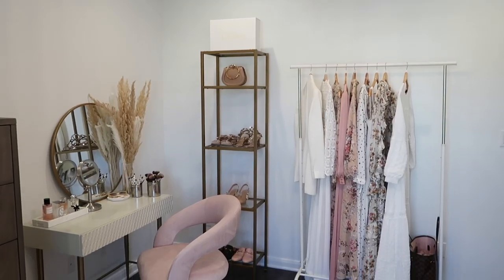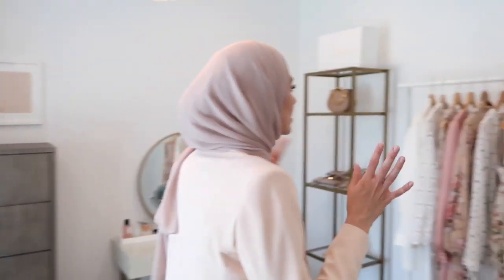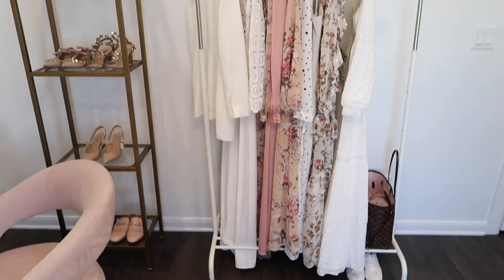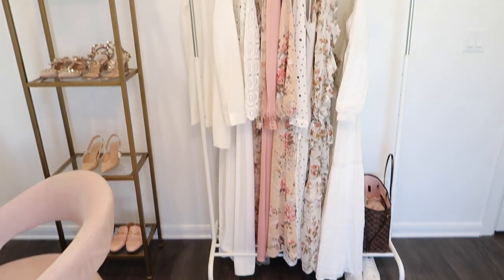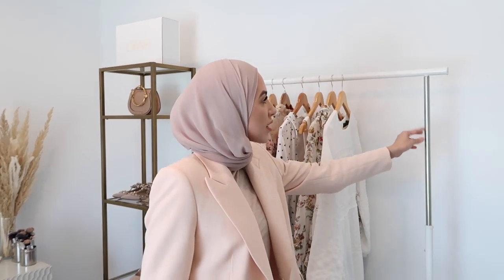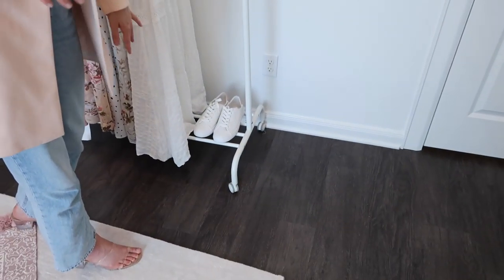This is not a very big room. It's actually one of our extra bedrooms and I just turned it into a dressing room, vanity station, and extra storage for clothes. So it's where I have all my fun blogging stuff. We'll start with this little clothing rack. For the purpose of this video, I just tried to style it with some really cute dresses. Normally I have clothes on here for upcoming shoots or my newer stuff. I got this rack from Ikea — it's adjustable so I can make it taller for dresses, and it has wheels on the bottom so I can easily roll it around.